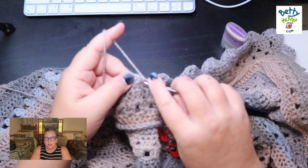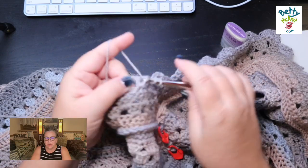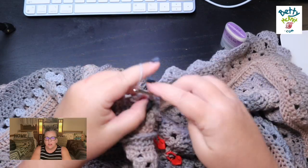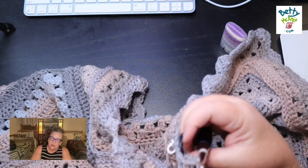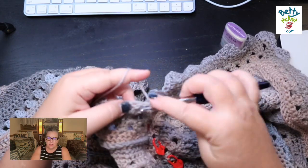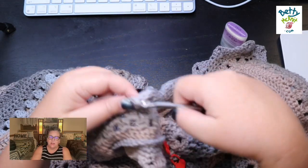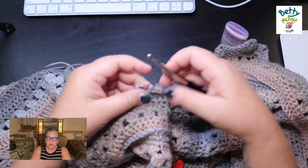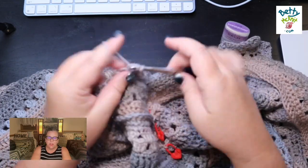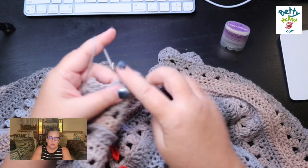Okay, let me do a slip stitch, and I'll slip stitch around this like I did before, and then chain 2. That's how I'll do it. And then half double crochet, front loop, half double crochet in each of these stitches, and then front loop half double crochet, three in the peak. I think I might have done double crochet in the peak when I did this. Let's try that. I think I did half double crochet, double crochet, half double crochet. I don't know what I'm remembering having done this on, but I did it on something.